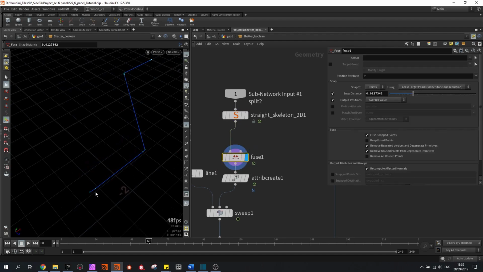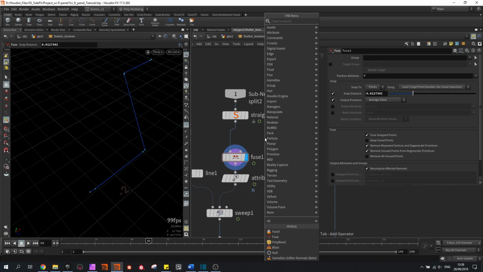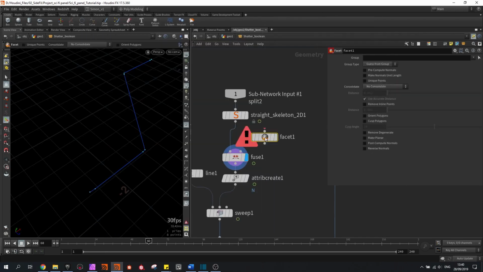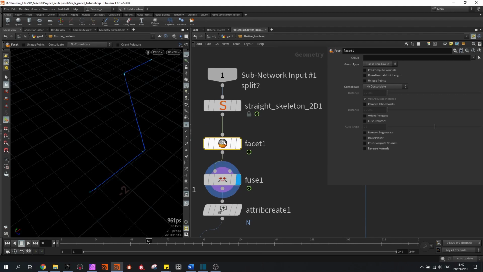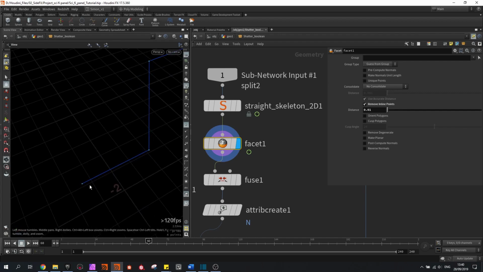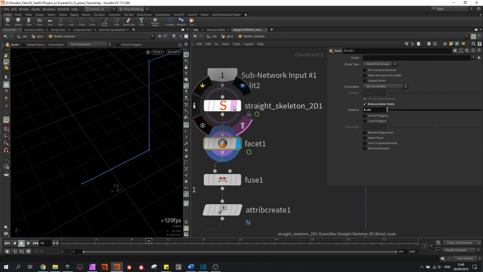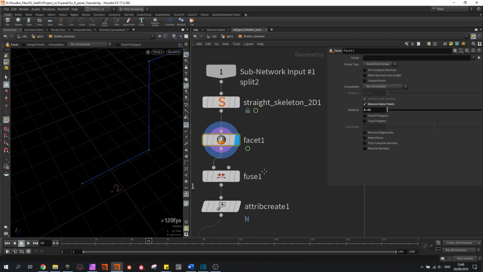By the fuse, they are fused together, but we need to get rid of them. So I'm going to use the facet node, and I will be using the remove inline points, and I will be playing around with some values. This already works for removing this point.